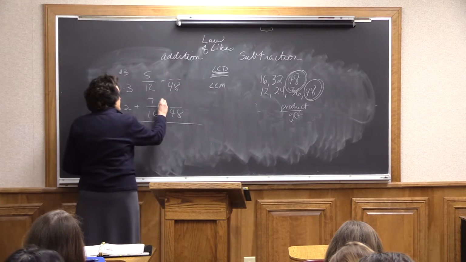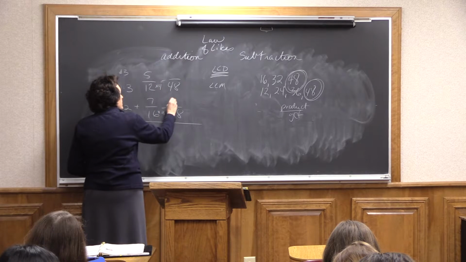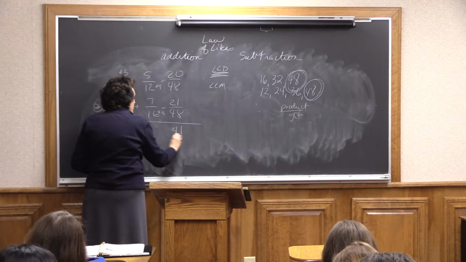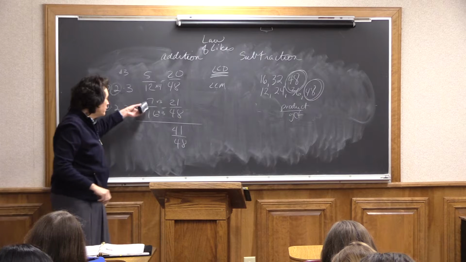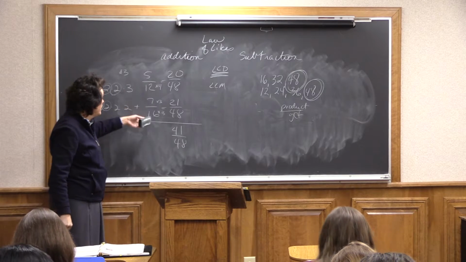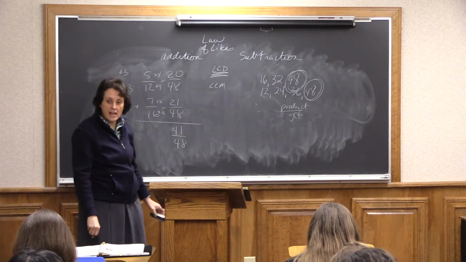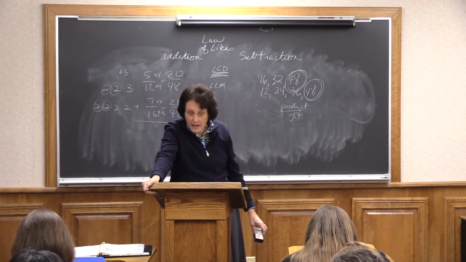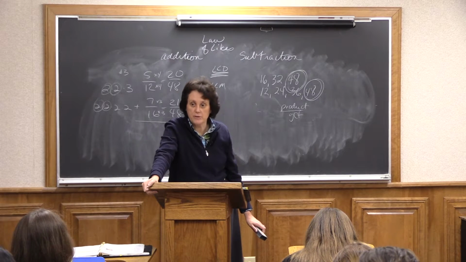And then you have to adjust these accurately. This is times 4, this is times 3. So then I'm going to get 41/48. I have to form equivalent fractions using 3, and then equivalent fractions using 4. Right? Can you find common denominators? On your homework, you're going to have to find common denominators quickly and accurately.